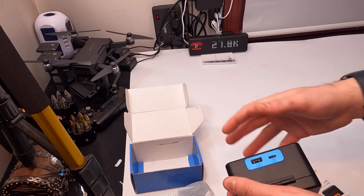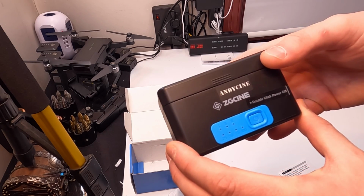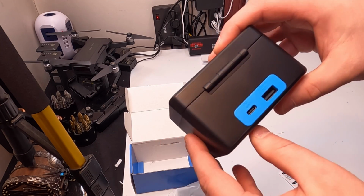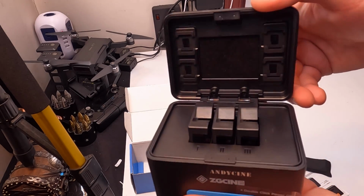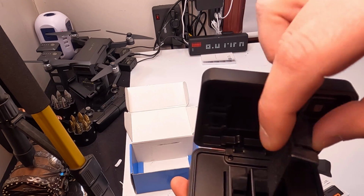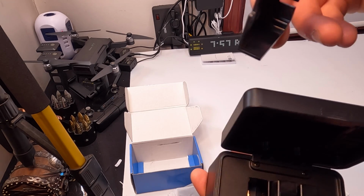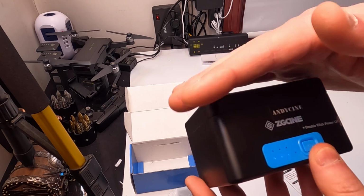Now, whoa, I'm sorry, I got taken back here a little bit. That was designed really nice. Wow. That is really nice, my friends. Check out this. Adapters for this. So they have adapters for your different battery sizes. That is unbelievable. That is really nice.